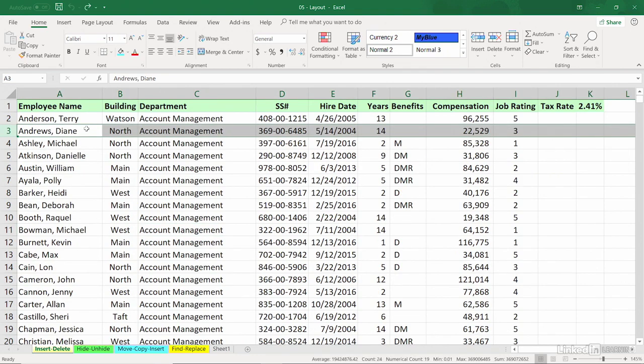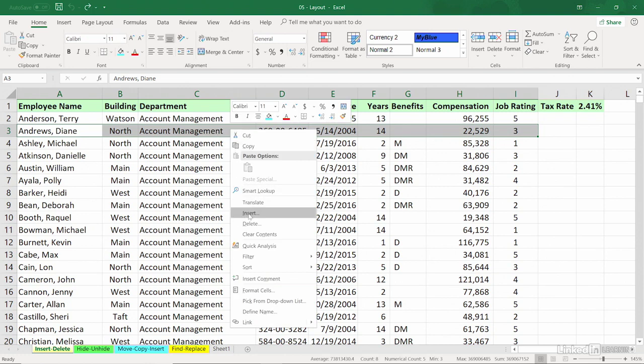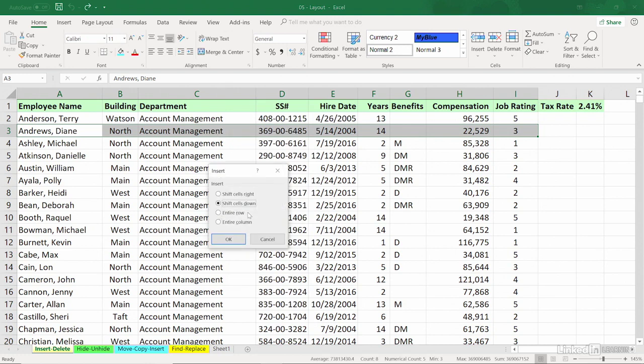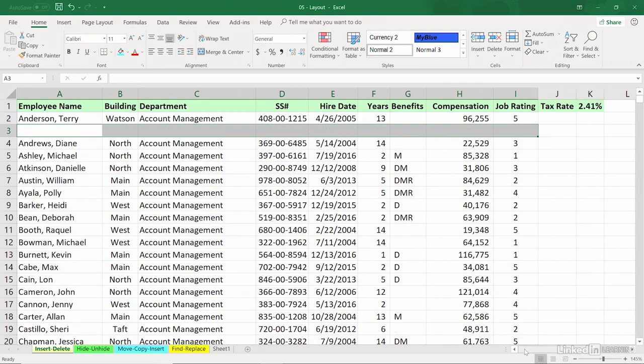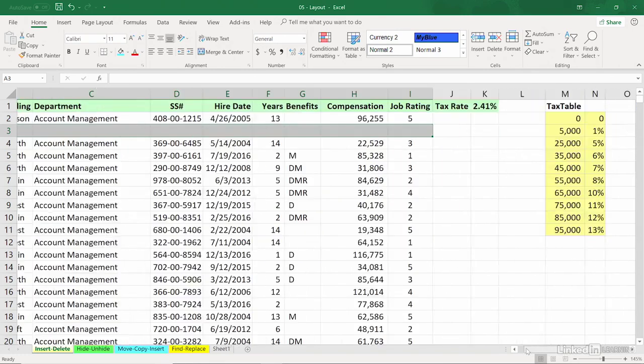What can we do? Let's just highlight these cells right here and be sure, as we right-click this time, not on the row number, but within the highlighted area. Right-click. This time insert is followed by 3 dots. That means there will be a dialog box appearing. And there it is. And what do we want to do? Shift cells down. Click OK. We'll put in the data later, but off to the right, we have not disrupted.